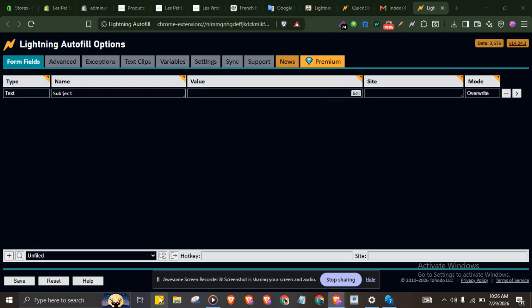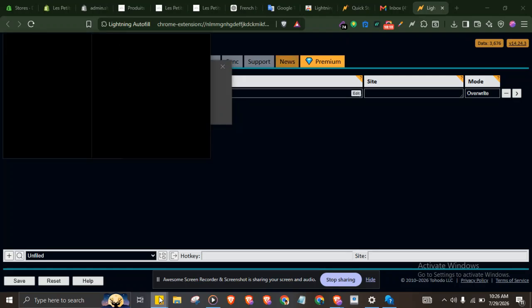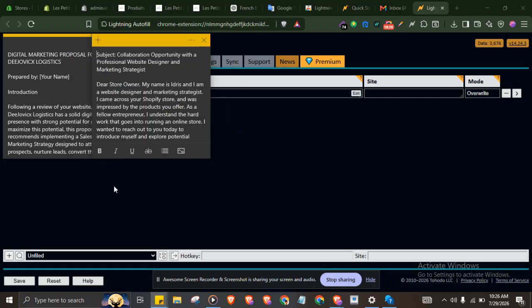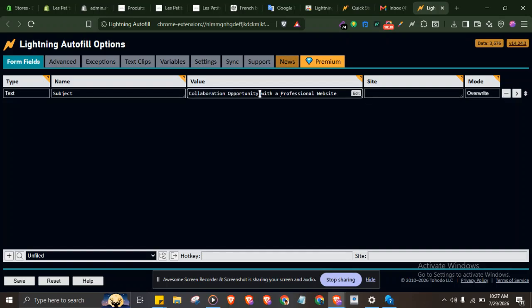So let me check for a subject line. So any subject line that is related to what I want to be using for that scouting, you paste it in that place. So let me copy one of the subject lines. Let's assume this is the subject line I want to use. So you paste it. This is the subject line. So this one will appear in the Gmail as the subject.